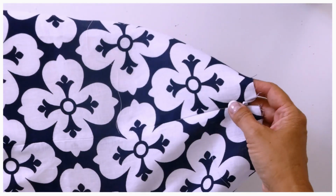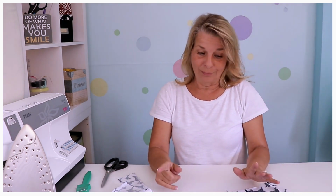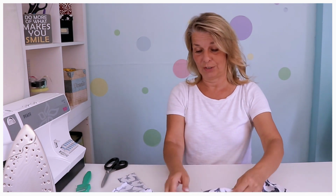It is really nice. Now I'm going to show you how to attach the facing to the zip and also to the top edge of the pants. This is something that when you do it for the first time, it will not make sense to you. Once you've done it once, you'll go, oh, yay. So let's get started and let's have a look at how that works.